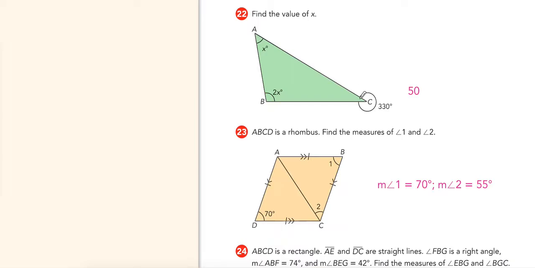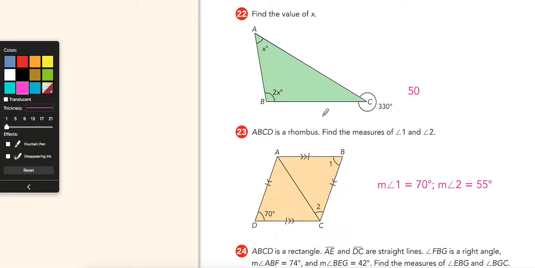My ink's run out. There. That little part. Let's make it a different color. So let's go with this. We're missing this little part. So this pink angle that I drew, plus this 330-degree angle has to equal 360. So that makes this angle right here 30 degrees, right? Because 330 plus 30 equals 360.